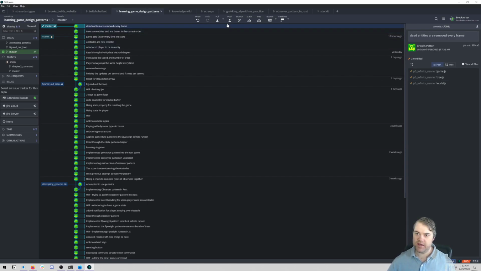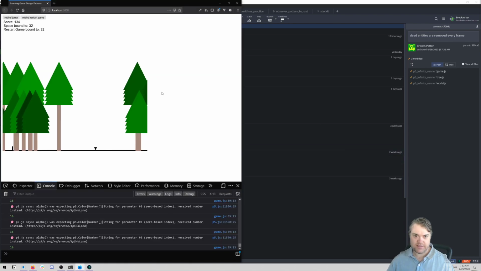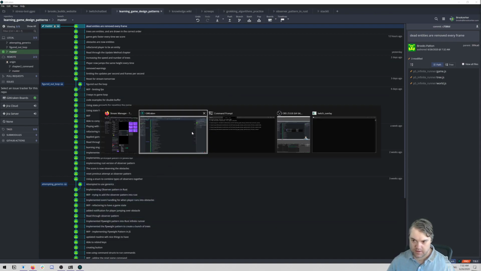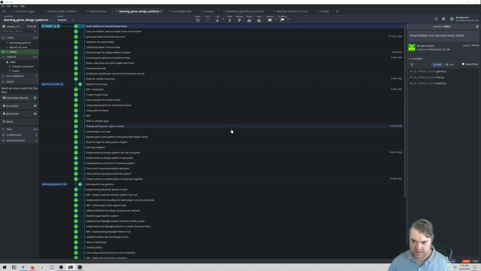Okay, so I'm going to go ahead and push that code up. I have a link to that code with the bang repo command. So if you want to go check that out, it's in the P5.js directory. And let's go ahead and take a look at what we've got on the Rust side.